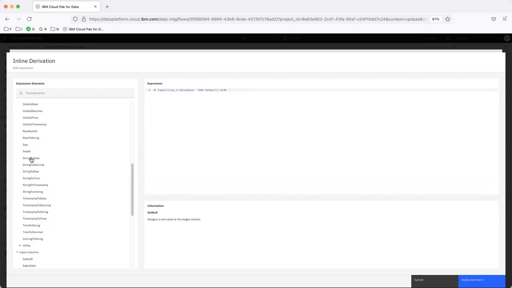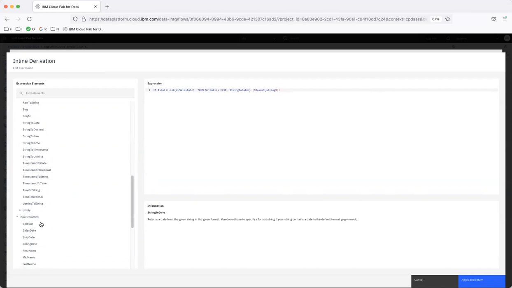I'm going to use string to date to do this conversion. The input column in this case is cell state. The data type here is percent year, month, day.